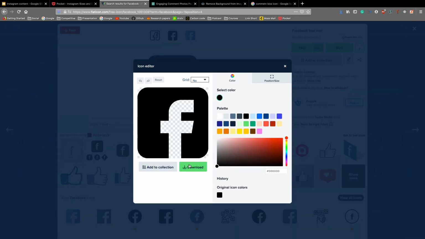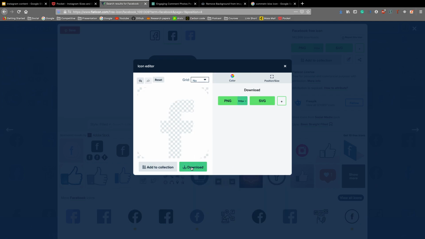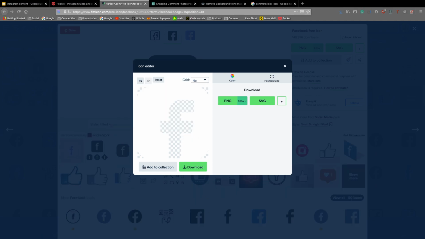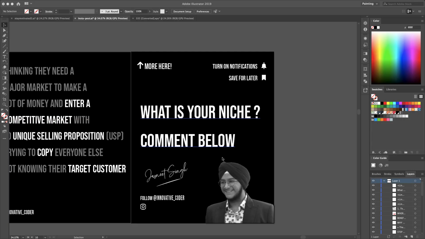Just change the color to white, download PNG. This will look good. Not over here. Where is our Facebook? Okay, let's put it over there. Both.